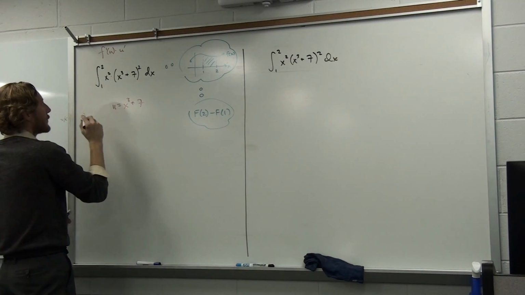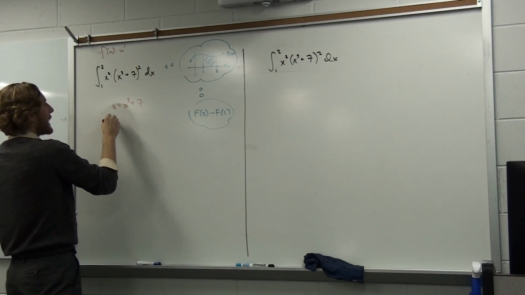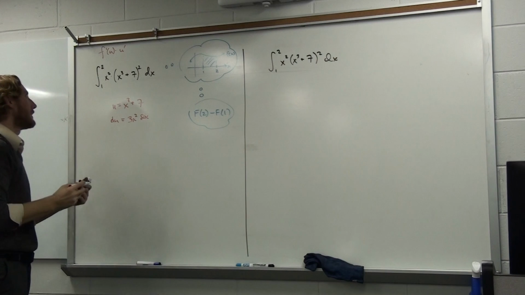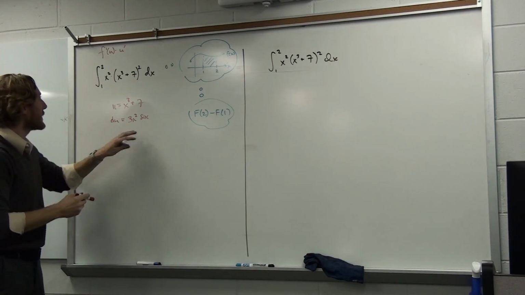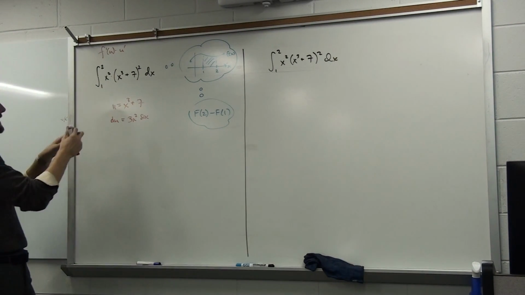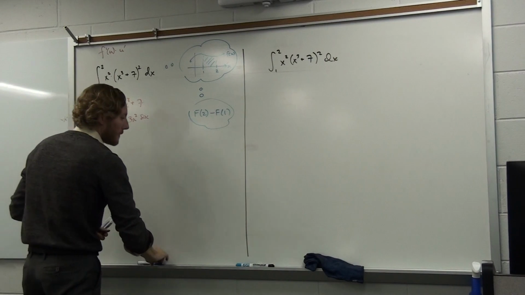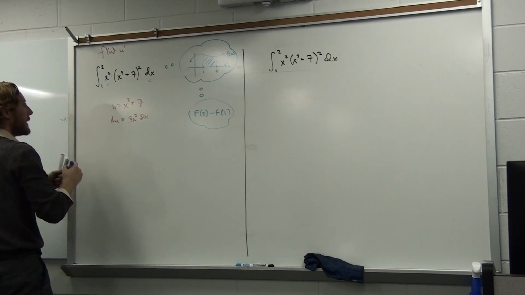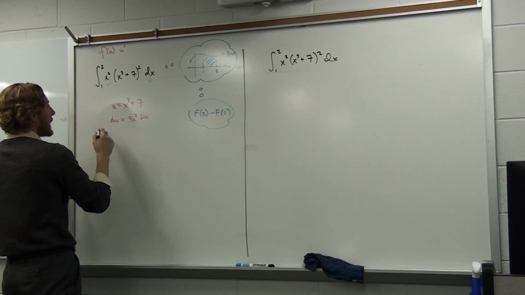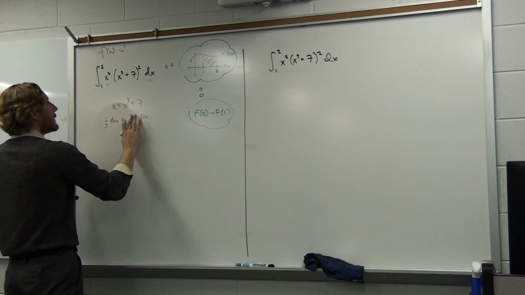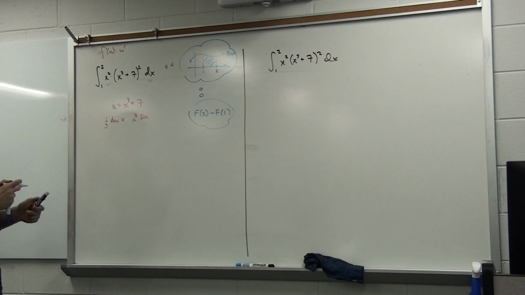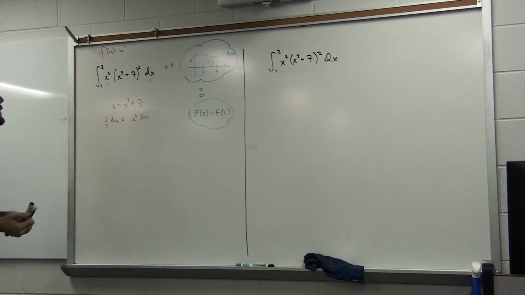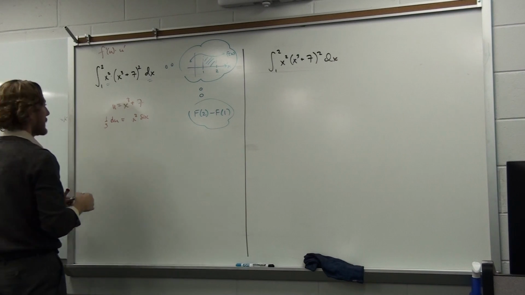So let's set u equal to the x cubed, so that, taking the derivative, du is 3x squared dx. Now, of course, 3x squared dx is not exactly what's in our function. We've got an x squared dx, but that's cool because we can make x squared dx if we just take this expression and multiply it by a third. Multiply it by a third, and we'll have exactly x squared dx, and then we can replace x squared dx with a third du, and we won't be altering things a bit.